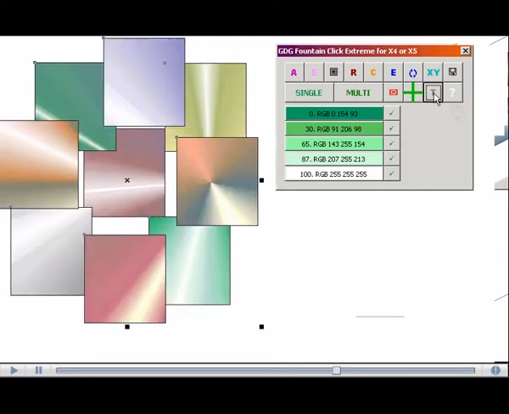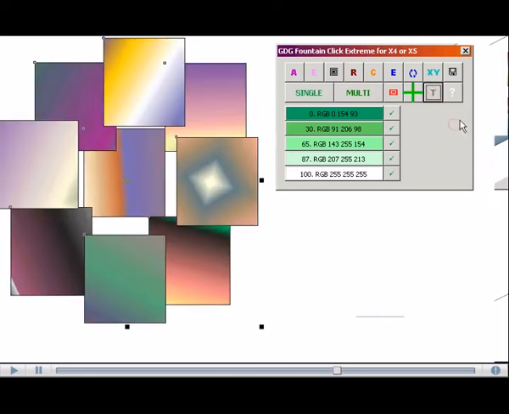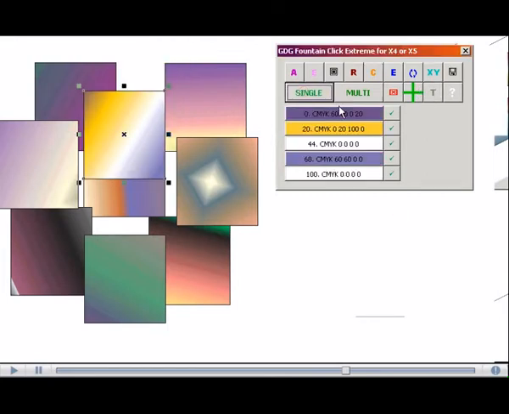Quick, easy, useful. I found myself using this macro when I designed the box for it. As I do with all macros, I use the macro when I design the box because it's a good way for testing and debugging. Okay, this one here is add a fountain fill color. So I could quickly take this single sample.